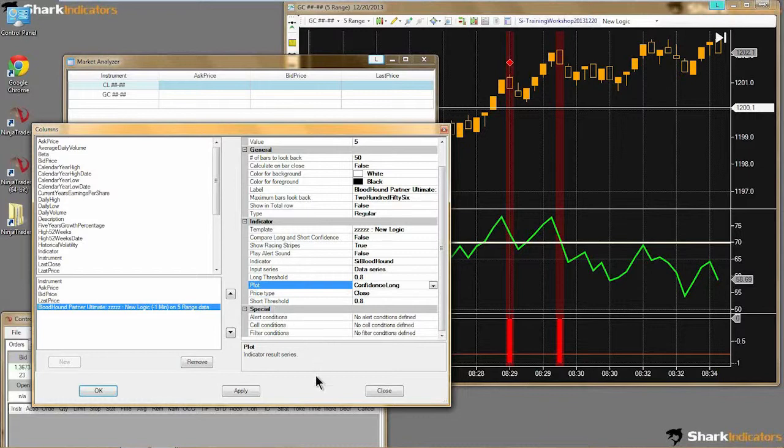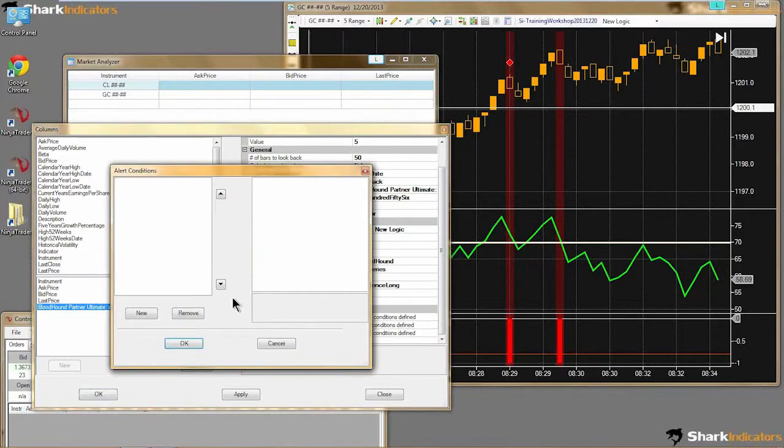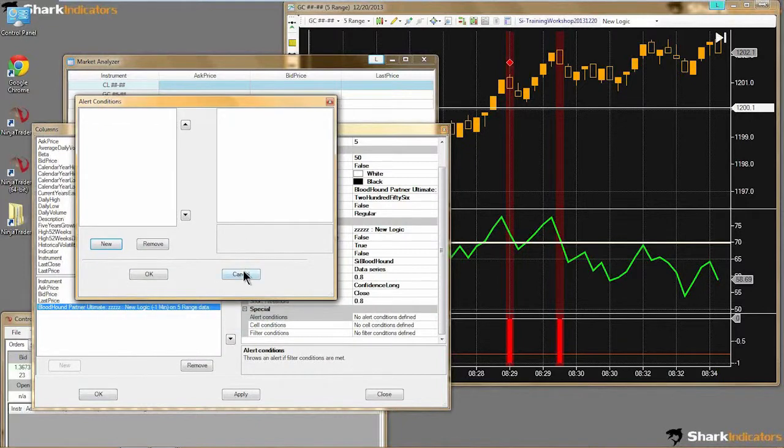Excuse me, I had the hiccups there. So once you go in and select which plot you want to analyze, if we're looking at the long plot, then you can go in and set up your alerts. Actually, hold on.